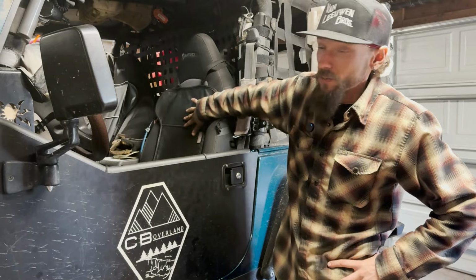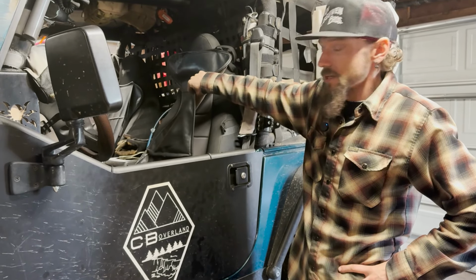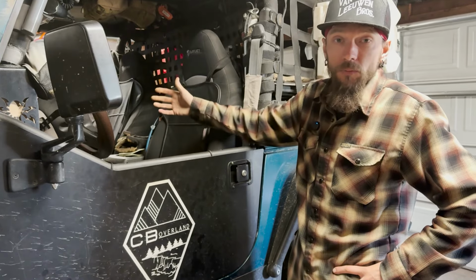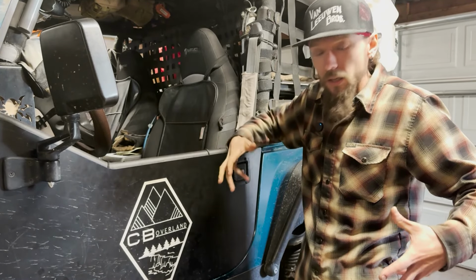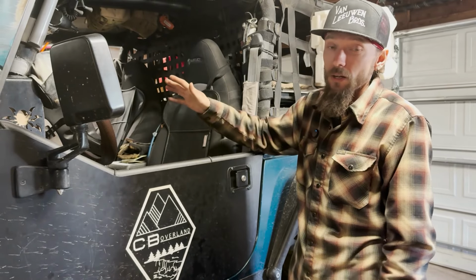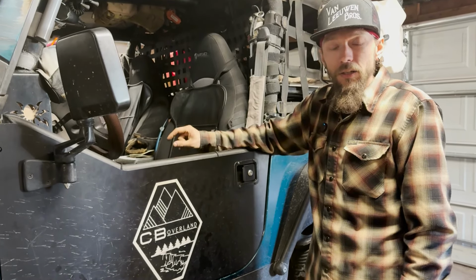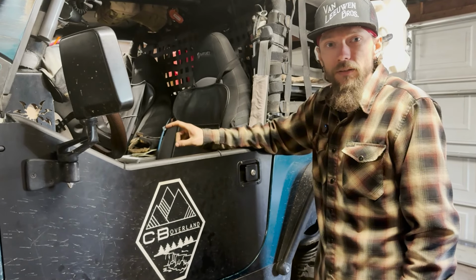And something else with a heated seat. These are just cheapo seat heaters off Amazon. And it worked out great, literally keeping the blood hot through my butt and then pumping it through the rest of my body, because this hasn't had heat for a long time. I had to bypass the heater core somewhere in Utah, I think, a long time ago.